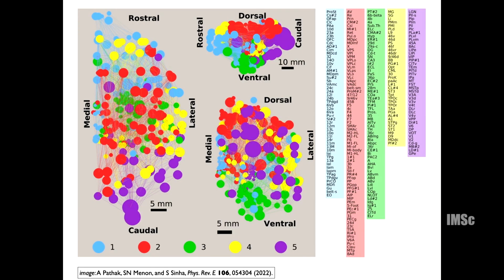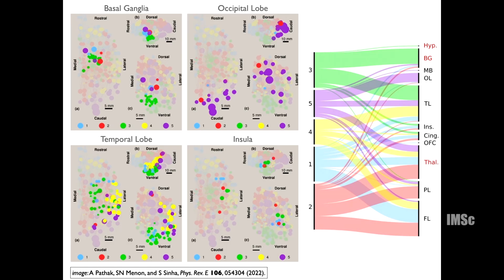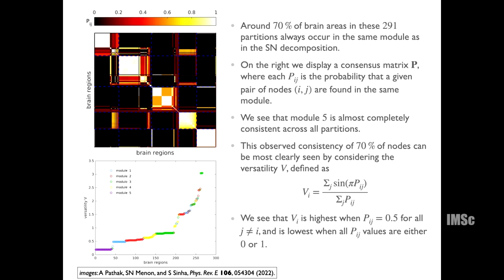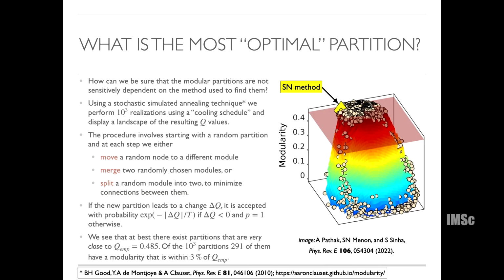So just to very quickly bring us back to the context for what I'm going to be talking about. We're looking at the macaque brain, right? And this, as I showed yesterday, was the partition that we managed to find, and we found that there appear to be 5 modules. As I showed, this is not something specific to the technique that we used, because when we looked over the space of all possible partitions, we found that the partition that we observed is very close to the global optimum, and the membership of the nodes in the partition seems to be fairly robust with respect to small changes in this space.